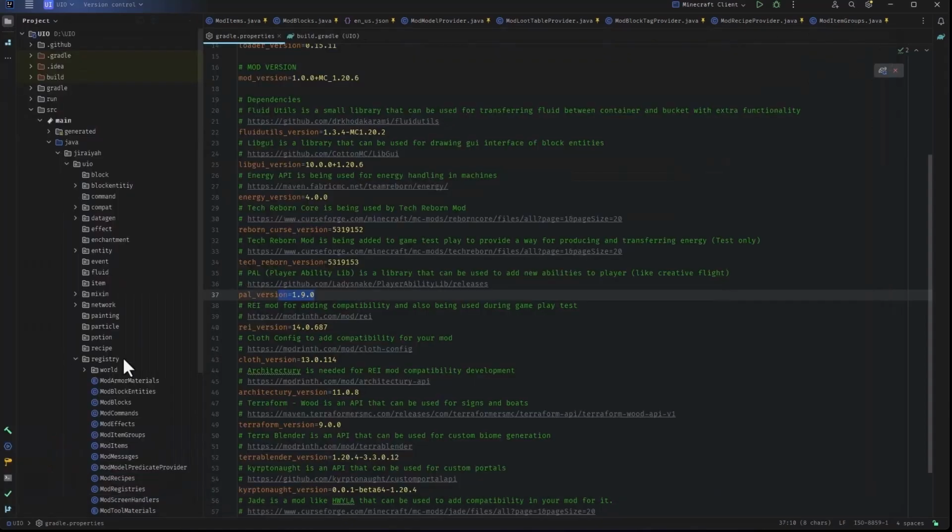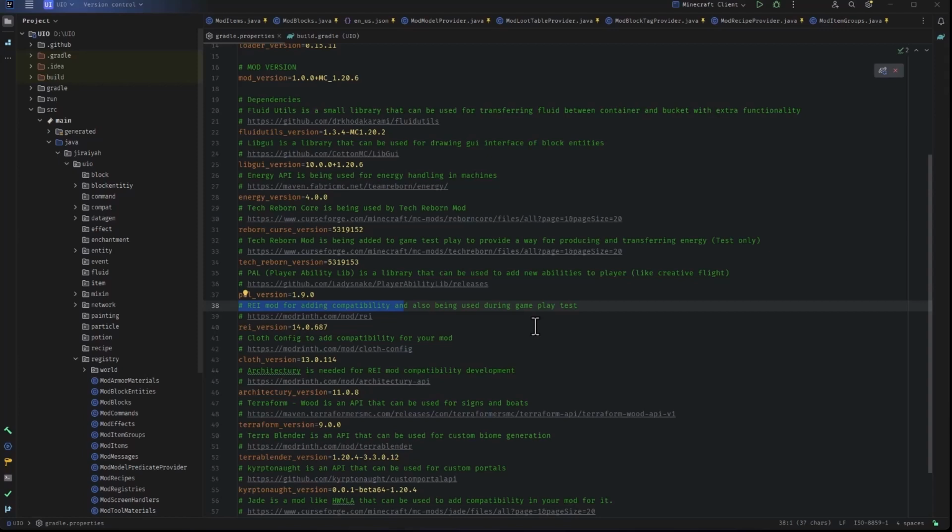The next one, a very important one, REI, or Roughly Enough Items. REI is being added to mods for two different reasons. First of all, when you are adding items, machines, and stuff like that inside your game, when you are developing the mod, you want to make sure that you have easy access to them to put them inside the world and give it a test. You will create the world as creative. Of course, you will find them inside creative tabs, but REI is another alternative to find them easily, and then using U and R keywords, you can see the usages of them and the recipes for each one.